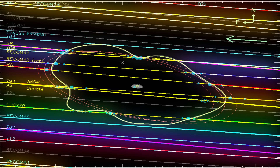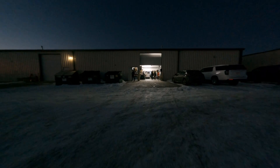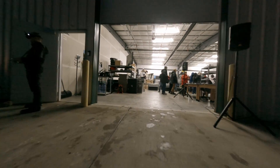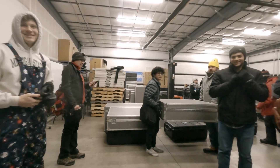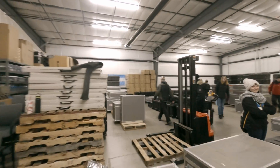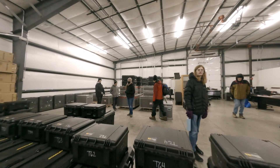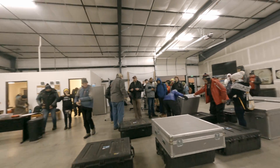I'm occultation astronomer John Keller, and also director of Fisk Planetarium at the University of Colorado Boulder. In this episode of Science Through Shadows, join me and roughly 200 volunteers as we deploy on an occultation adventure involving 45 vehicles and over 90 telescopes spread throughout Kansas to learn more about one of the Lucy targets, Polymoly and its recently discovered moon.